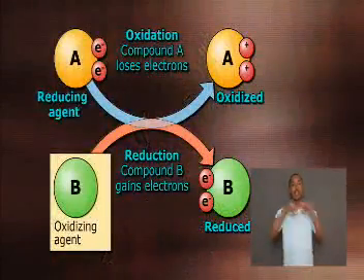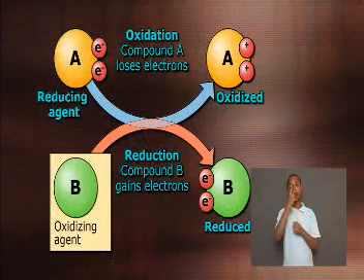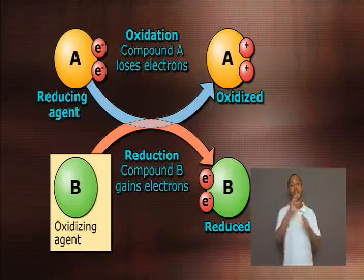Welcome to today's lesson on oxidation and reduction. In our last lesson, we learned about theoretical, actual, and percentage yields. We defined and demonstrated theoretical and actual yield, and calculated the percentage yield of chemical reactions from information that was provided to us. In today's lesson, we are going to define oxidation and reduction in terms of electron transfer.